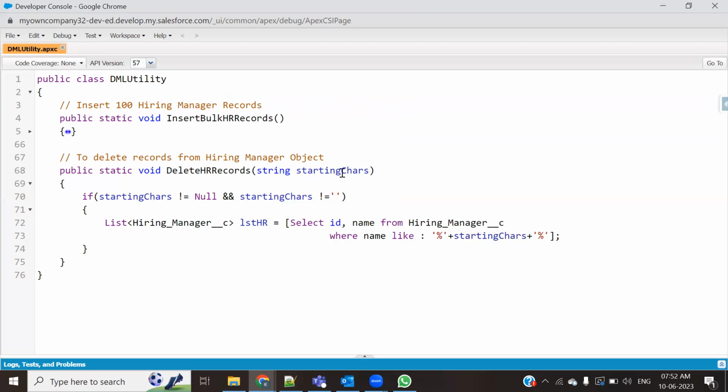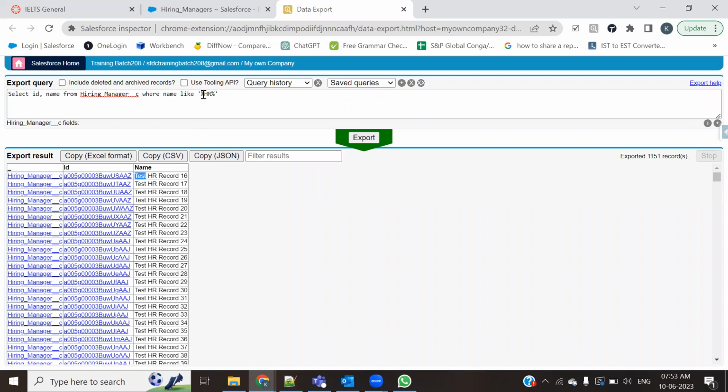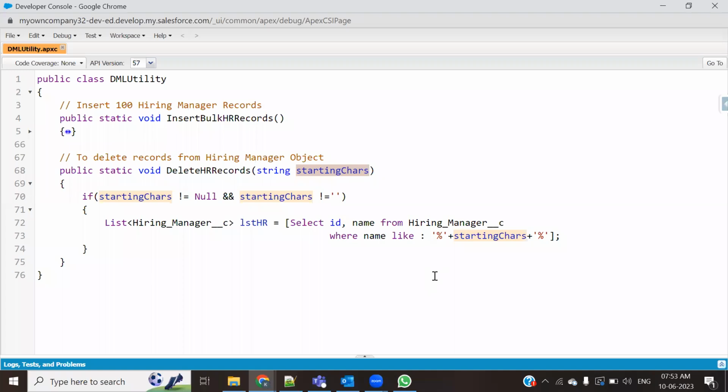Whatever character you are going to transfer, like you give a character as HR, so whatever before HR is there, like test, and whatever after HR is there, like record, every possibility is taken into consideration, and accordingly it will return you those hiring managers. Because there is a possibility that it would return more than one record, we have defined a collection and stored it inside a collection called LSTHR records to delete. You can give any name, just try to give a relevant one. This is the name of that collection. This looks familiar to what we are performing.